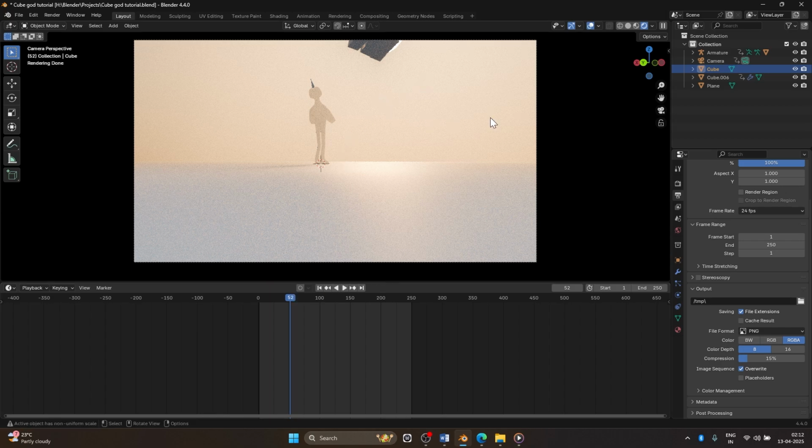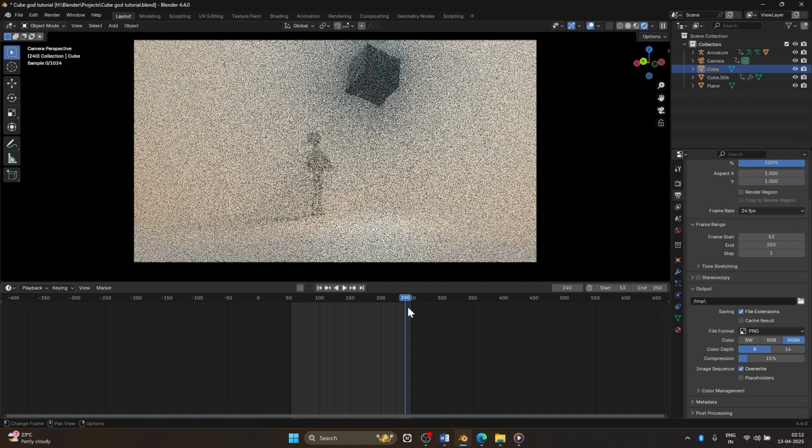You can just go to the folder and check the last frame. If it is 52, just press 53 here, and it will render from frame 53.